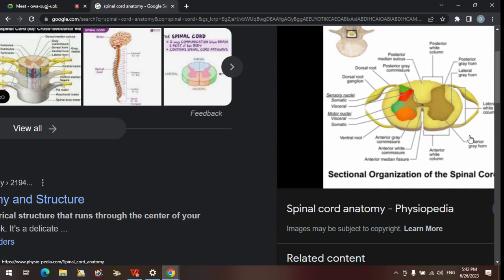Look at this one. You can see this dorsal root ganglion here. That means that if the virus is staying here, when it wants to reactivate, it's going to come outside like this towards the skin. You know that the skin is just by the side here. This is where the skin is. So it's going to come outside towards the skin.